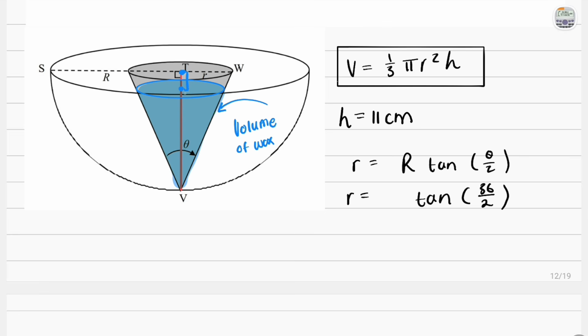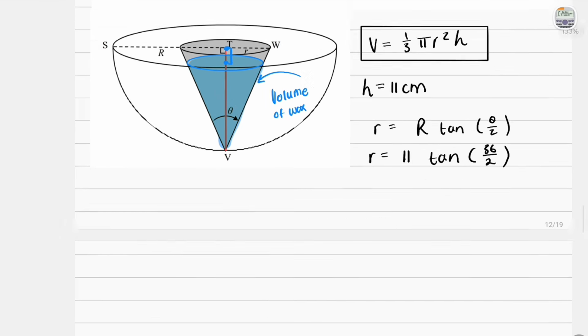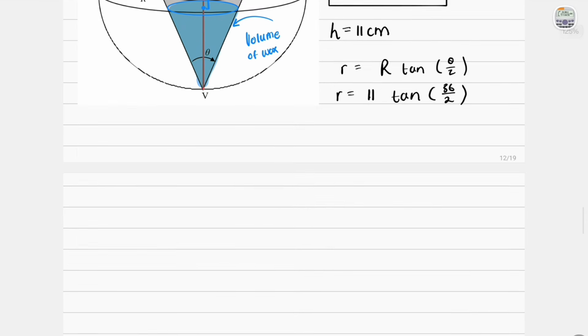So the radius of that, because that height is a centimeter less than what it used to be, we're going to have to use the height that we have here, which is 11. Because with the cone, this was the circle on top, and you can see the radius. Now, with the volume of the wax, you can see this is the circle. Look at the radius. It's much smaller, because of that 1 centimeter below. So that's what we have.